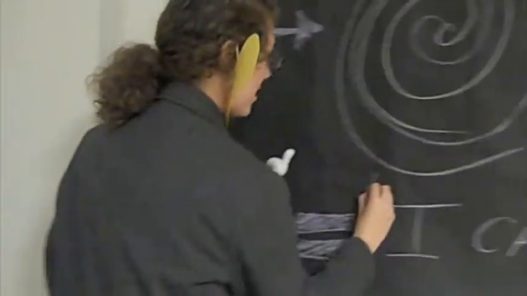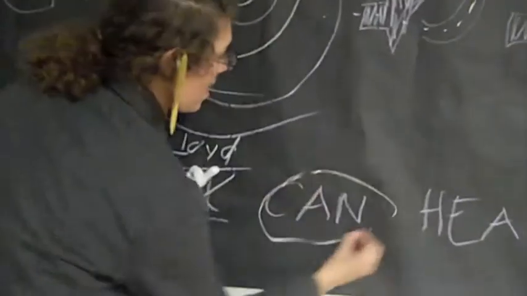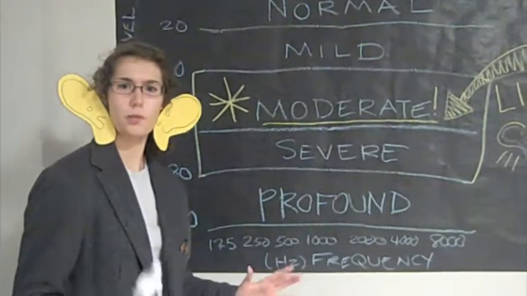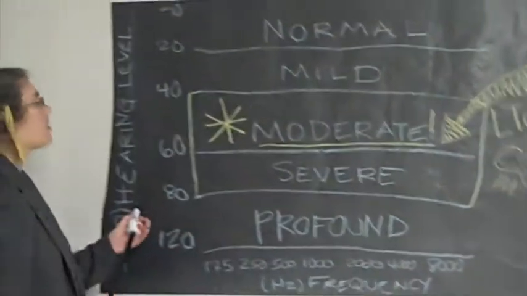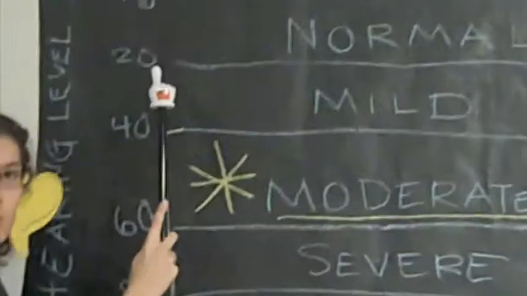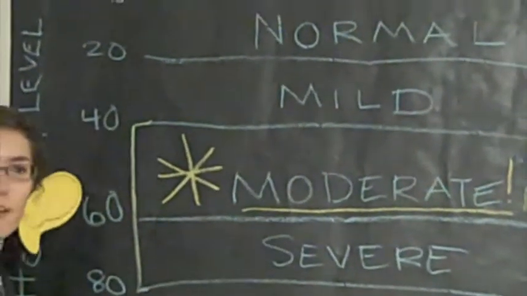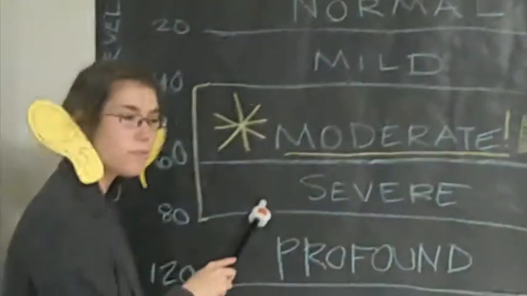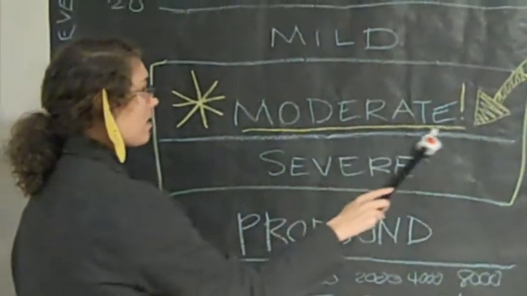So, Lloyd cannot hear. So, as we said, Lloyd has a little bit of trouble hearing, right? See, this is normal hearing, where you hear -10 to 20 decibels. And then this is mild, it's alright, you can hear some. But then once you get to these levels, moderate and severe, it's much harder to hear things clearly. Here's Lloyd right here.